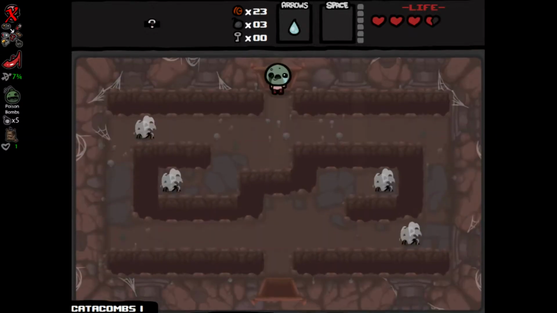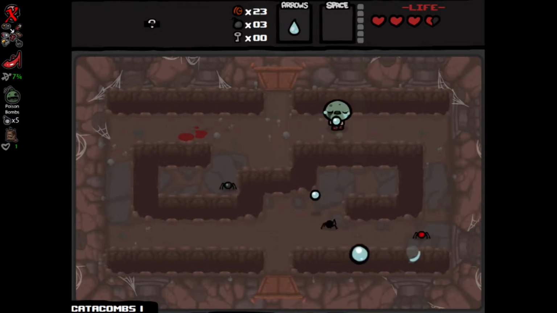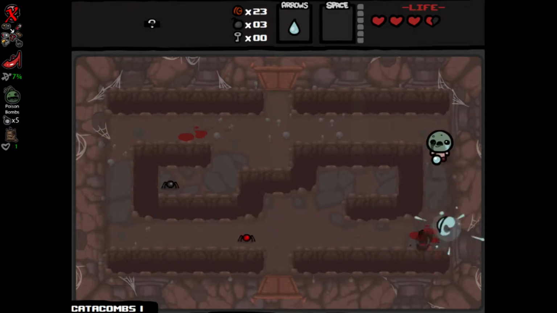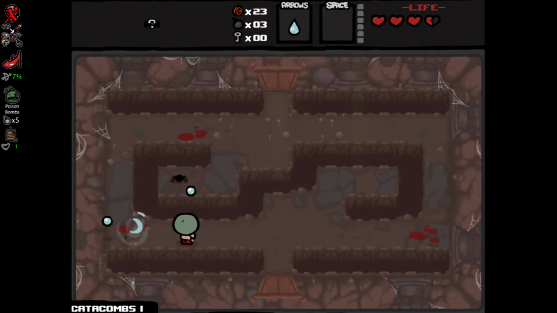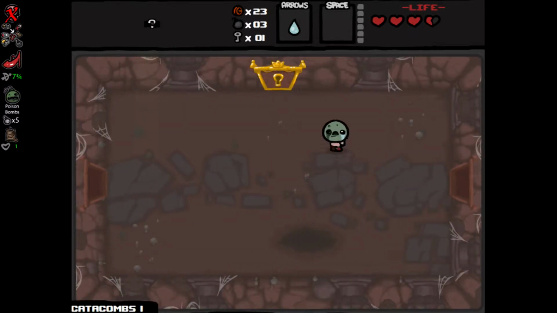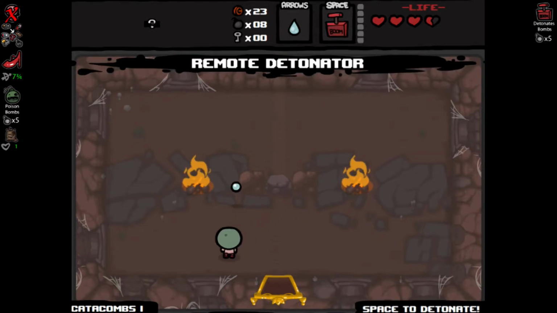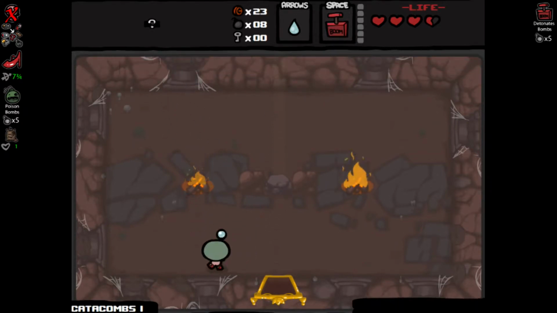I thought I had full heart of recovery. These are rooms I haven't seen in a long time, honestly. Alright, let's finish these rooms off. Alright, so we get a key. I'm going to use that to check out the item room. This is where my memory fails, and I look silly running in circles. Alright, so boom. That might be useful.